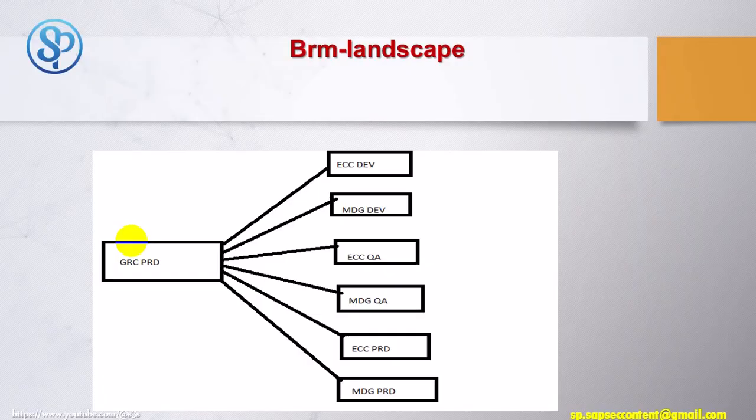Single, derived, composite, anything. Only business role. Right now, I'm not going much into the business role level, because that is completely existing in the GRC system, the definition.